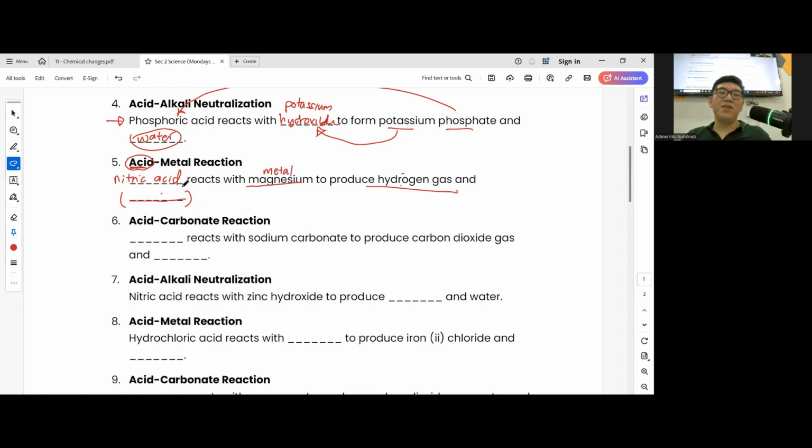So hydrogen gas is here. You need to name the salt. A specific name. Let me give you a clue, Xingye. Listen to what I say. This salt that you put here has two names. One is the name of a metal. The other one belongs to something in the acid, some part of the acid that you're given.